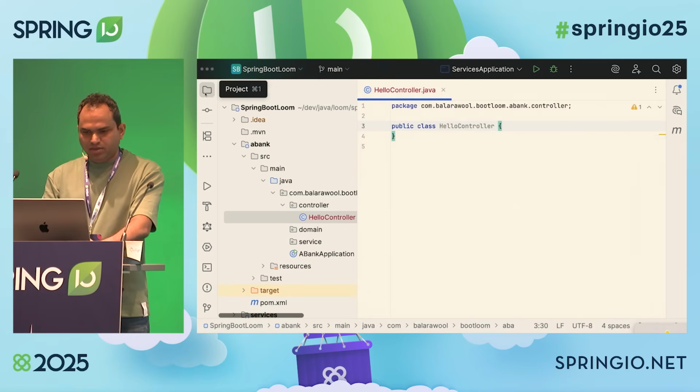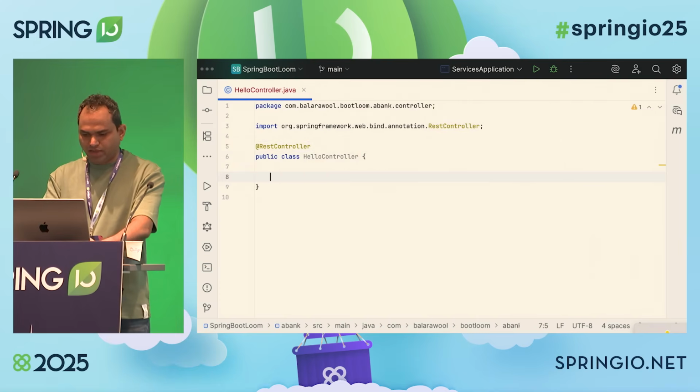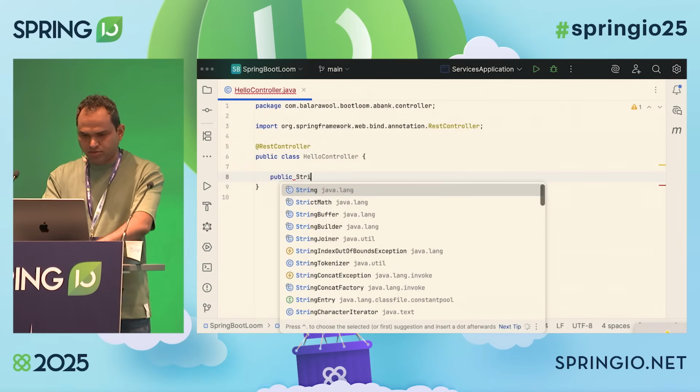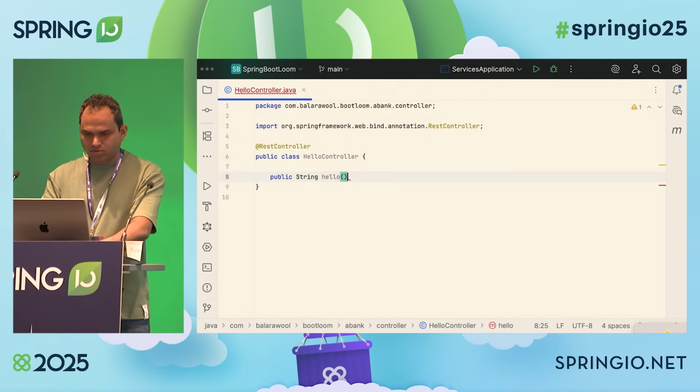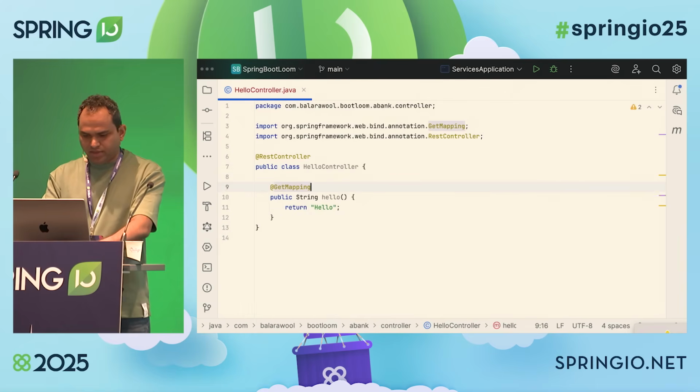This will be a REST controller, and it will have a method public String hello, which basically just says hello. This method is exposed with a GET endpoint, and the endpoint is also called hello.